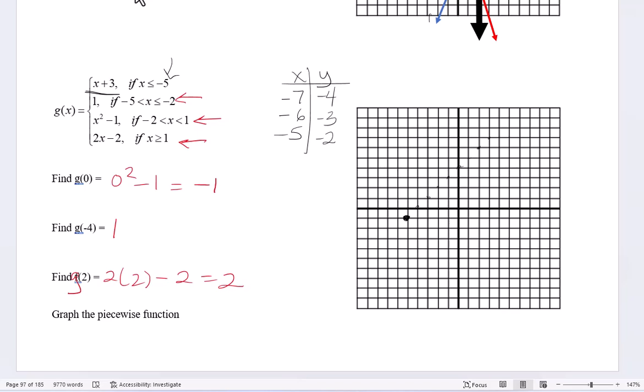Now I realize I actually started at 4, so I've got to back that up. Oh, those points don't match up. Well, it's because I started a little too high, so that should be 3. And then we back that up, and that lands at that -2 that I found right here. Okay, so let me graph that line. And that's going to be that portion of the line. So we've got that portion.